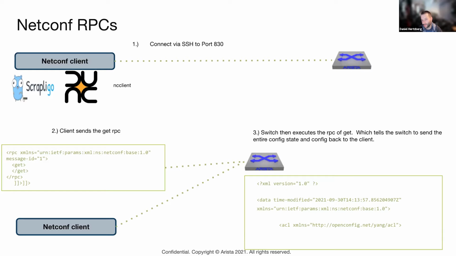And then effectively the switch gives you a response. It's severely truncated, but you'll see at the very bottom it'll say ACL, and then it might roll through interfaces, then network instances and BGP neighbors and all the really good stuff we just couldn't fit on a slide. This is effectively how it works. The client connects, the client runs an RPC as if the RPC was directly on itself, but realistically it's on a switch, and the switch does what it needs to do and sends it back to the client, just like a regular response with many other protocols.